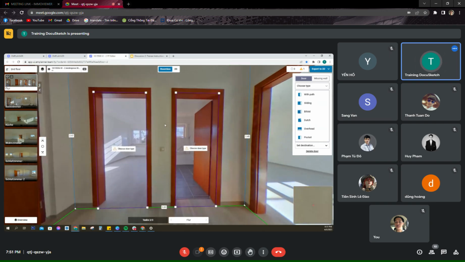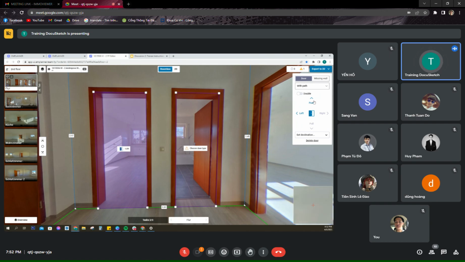But as of now, we are not yet sure of the type of the door. So you can just choose whatever type of door you want because later you will still have the option to change the door type if it is not the correct door type that you have chosen in the room box tab. So as of now, we will choose any of the doors here. I will go with path or a swing door.